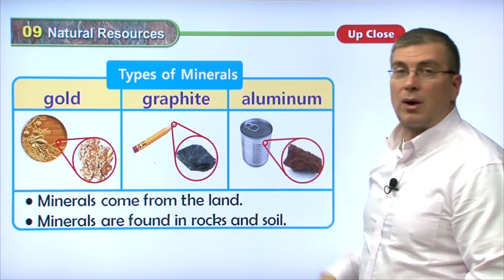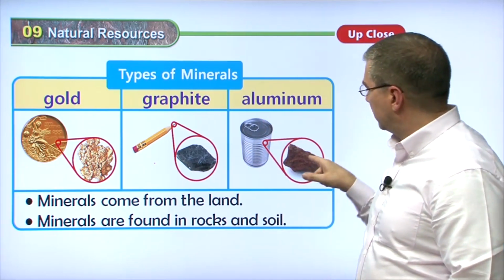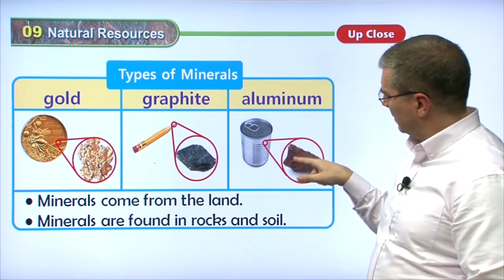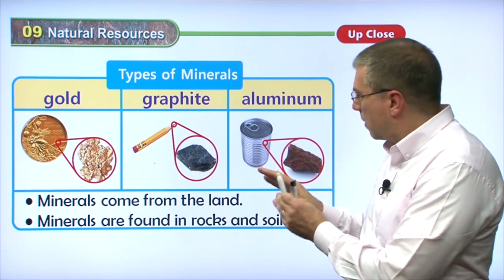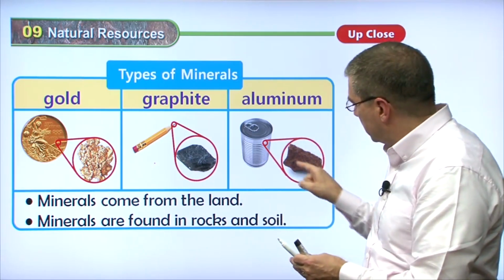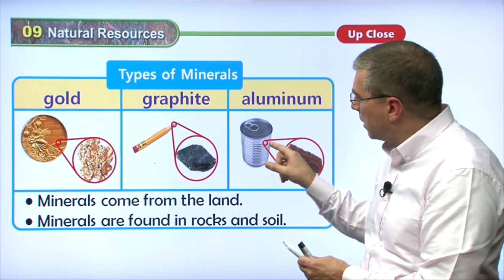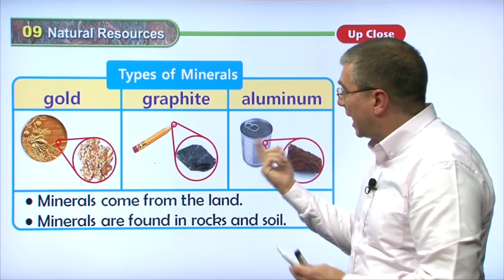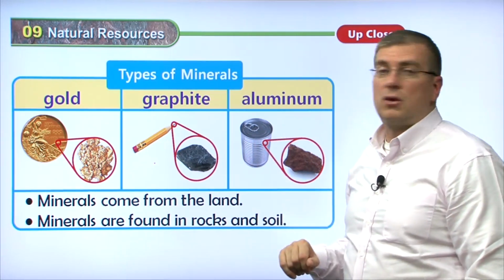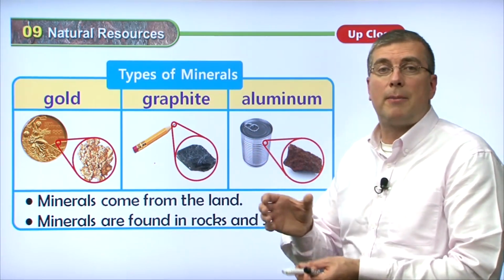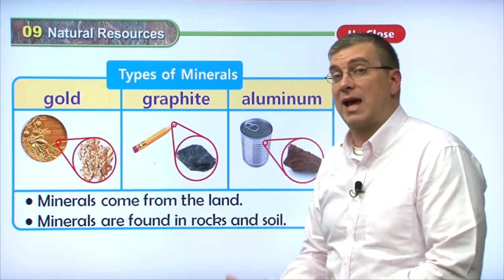Over here, aluminum or aluminium, depending on where you're from, is used to make cans usually, okay? And this is what aluminum looks like in nature, right? It has a different color. If we melt it down and turn it into a metal, the pure form of aluminum, of course, this mineral has some... it's not pure aluminum. It has some other things in it. But if you take it and melt it down, heat it up, and you create a can from it, and you shine it up, it's very shiny, gray, of course, in color, but it's very useful. We can see aluminum all over the place. You know, soda pop cans also are usually made of aluminum. It's very lightweight as opposed to gold, which is very heavy.